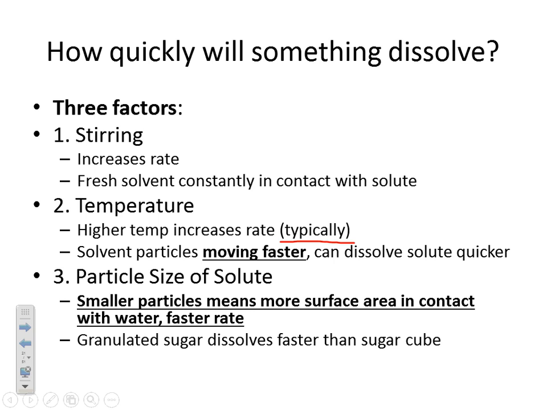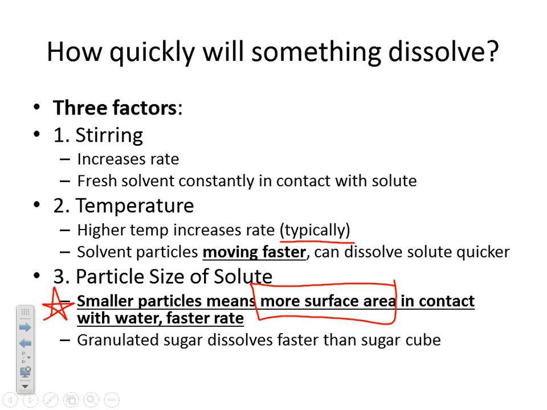And then lastly, particle size of your solute. The smaller your particle size means more surface area. If you think about a really, really big log, one that's really thick, that will burn a lot more slowly than if you were to burn kindling. And the reason is the kindling is a smaller particle size. It has a lot more exposed surface to the flame. A really big thick log has all this wood in the middle that isn't exposed to the fire. So that wood clearly isn't going to burn because it's simply not exposed. It doesn't have a chance yet.